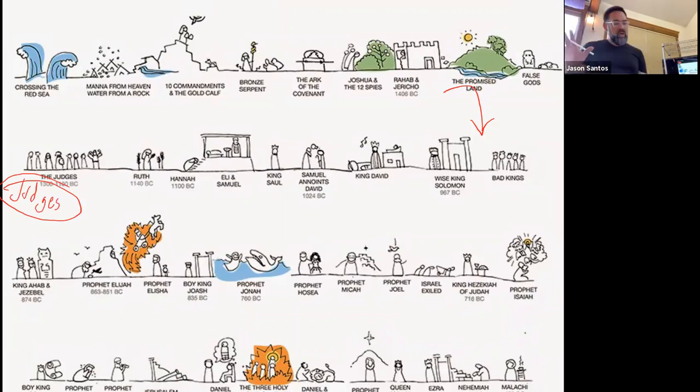Now Ruth follows actually after Judges, which is good because it does fall into the same time frame. But we're not going to hit Ruth right now because we're going to jump, because in the chronological order of the books, well, I guess you do have Ruth. Ruth comes right there.